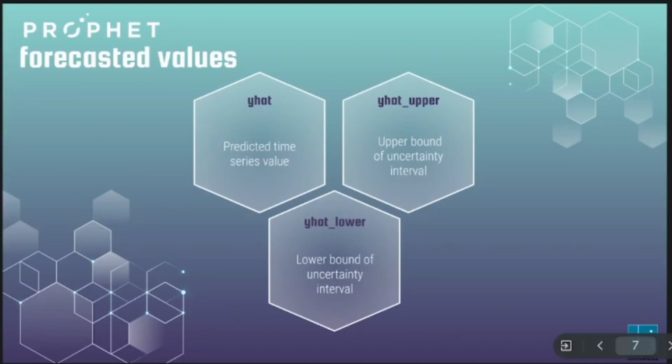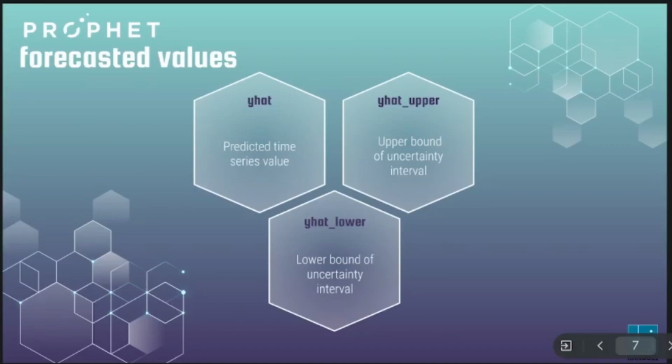The others are yhat_upper, used to bound the uncertainty interval, and yhat_lower for the uncertainty interval in lower scenarios. The first is the main forecasted value, which is the most likely value of the time series at each point in the future.